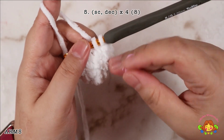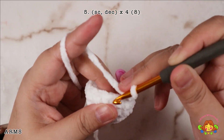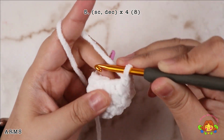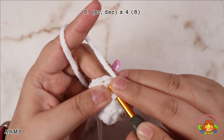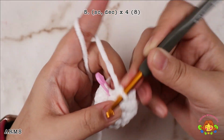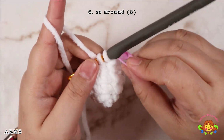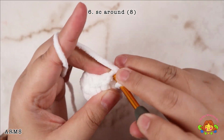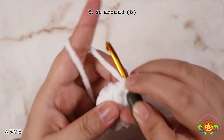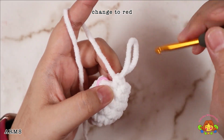Round 5, make 1 single crochet and then followed by a decrease in the 2nd and 3rd stitches, times 4, 1 single crochet and then a decrease. You will end up with 8 single crochets. Round 6, make single crochet round, 1 single crochet in each stitch. You will end up with 8 single crochet. Change yarn to red.